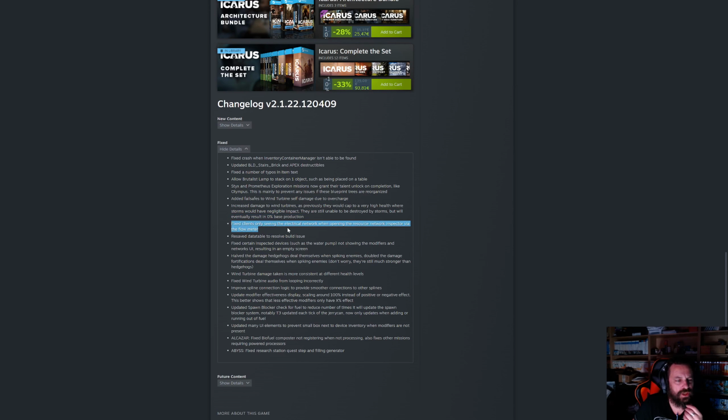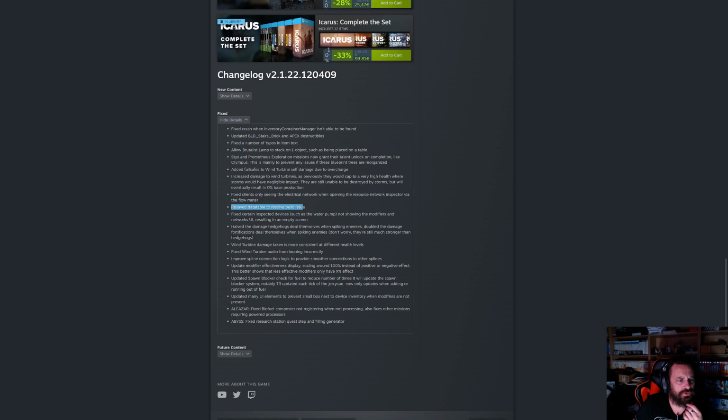Fixed clients only seeing the electrical network when opening resource network inspector via the flow meter. Talked about that one. Resaved data table to resolve build issue, otherwise we wouldn't have had a new update. Fix certain expected devices not showing the modifiers, etc. Talked about it already a bit. Half the damage hedgehogs deal themselves. Talked about that one.